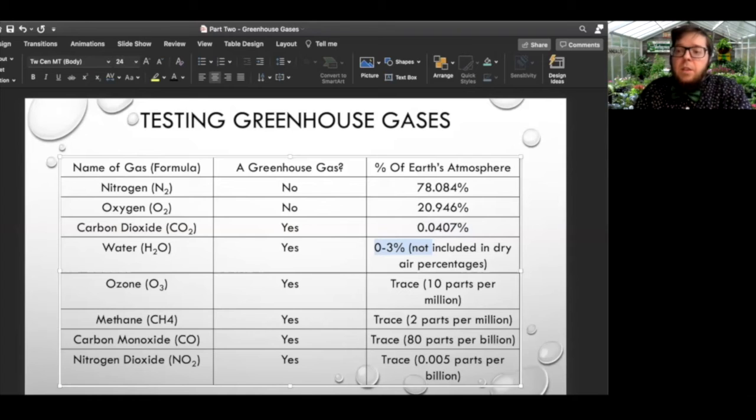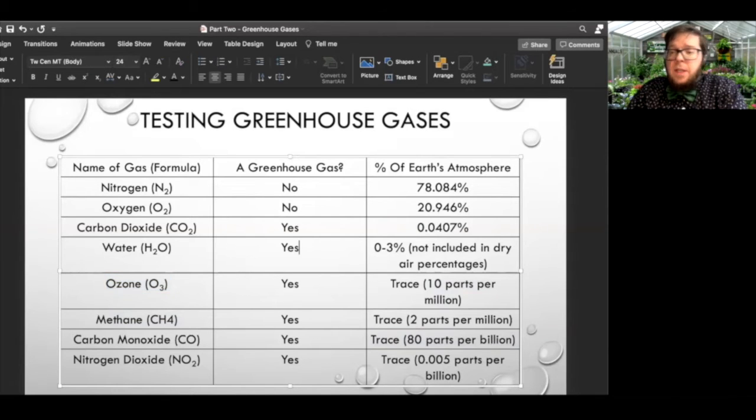And so when you ask, hey, internet, what is the atmosphere made of? Nobody mentions the water. We talk about the dry air percentage, which is to say without the water. And then the other ones we've talked about here, from ozone down to nitrogen dioxide, I'm not even going to bother listing a percentage. These are trace elements in the Earth's atmosphere, but I did look up how many parts per million or parts per billion these gases are in the atmosphere. They have a very small presence, and yet, as we'll see, at least in the case of methane and ozone, they nevertheless can have a large effect on the Earth's atmosphere.